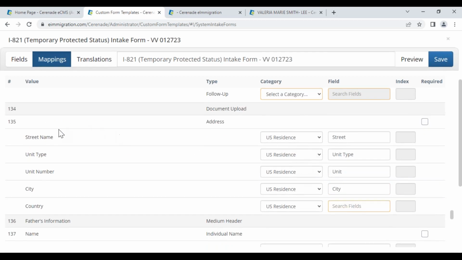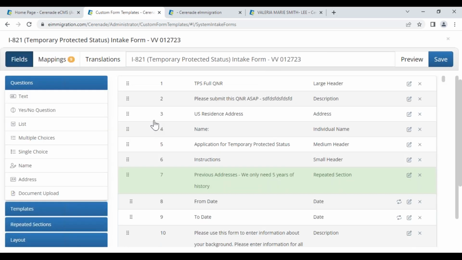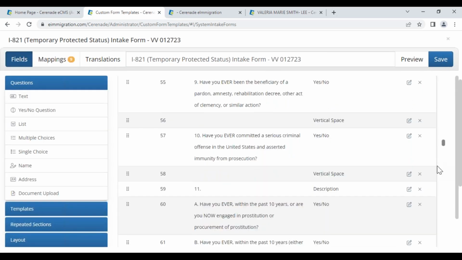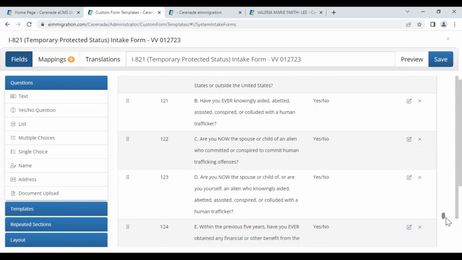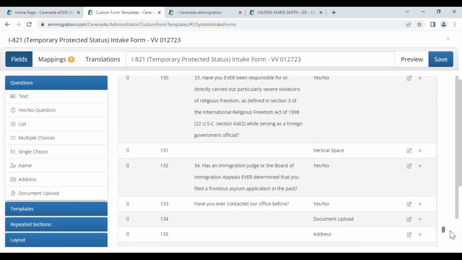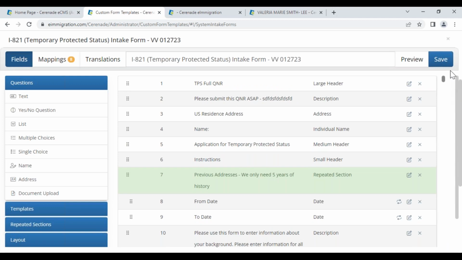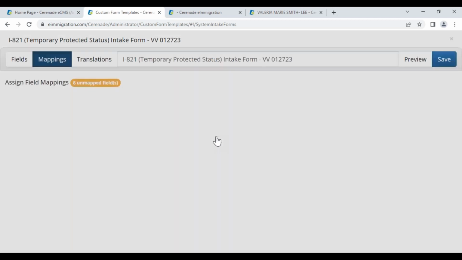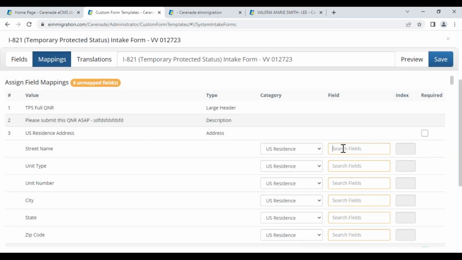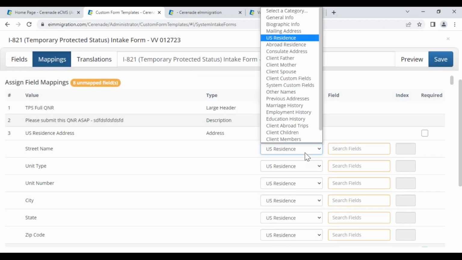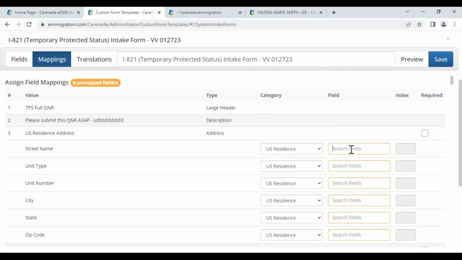See, I had created it under 135. Let me go back to my fields. Number 135, it looks like, here we go. Let me remove that one. Okay, so I'm just going to use this one. Let's go back to mappings, and here we go. Now it should let me link from the US resident address.